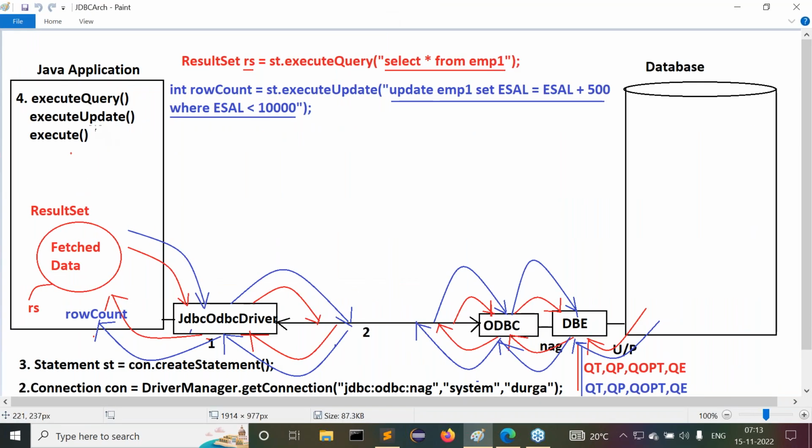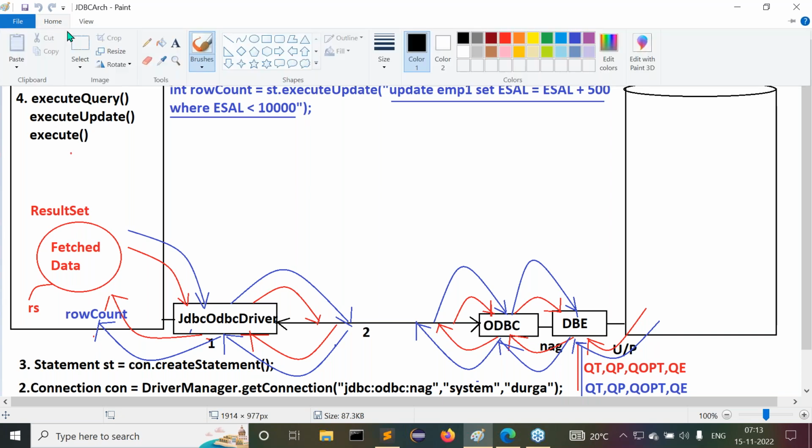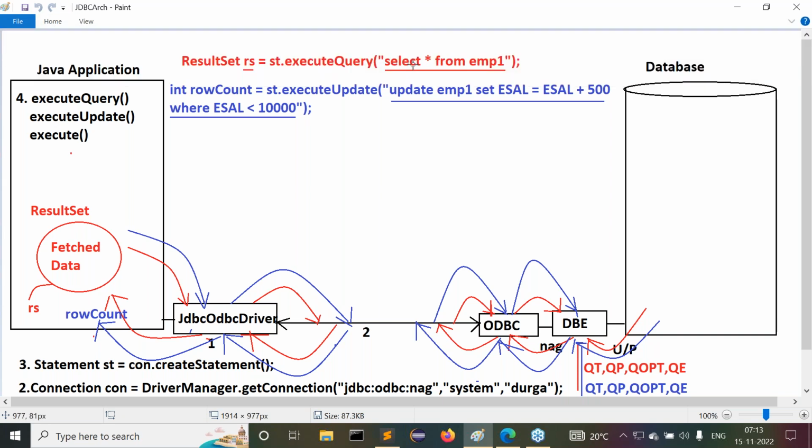In the diagram, when we execute ResultSet rs = st.executeQuery("select * from emp1"), then what happens next? JVM will take the select SQL query.